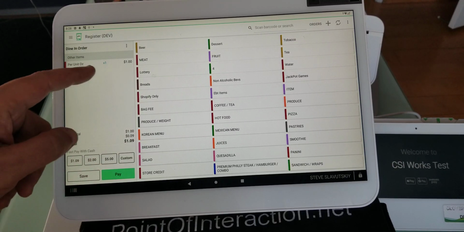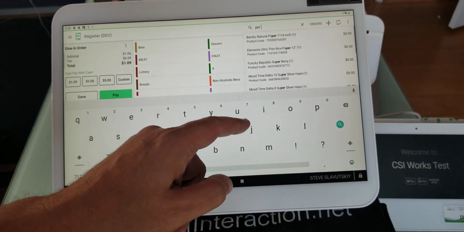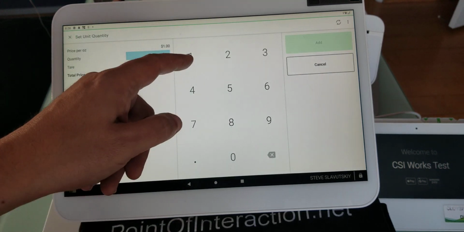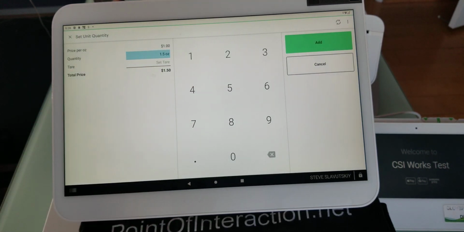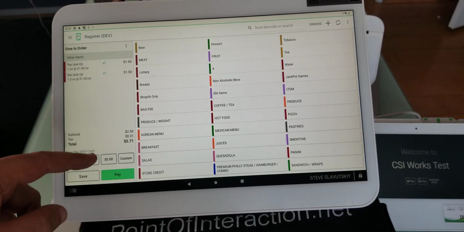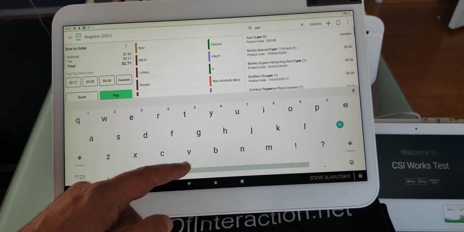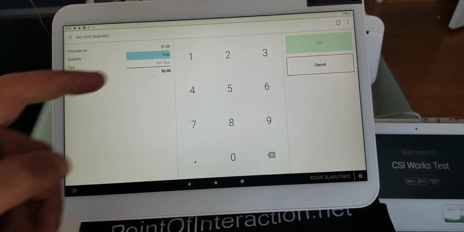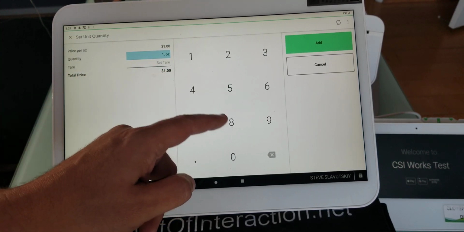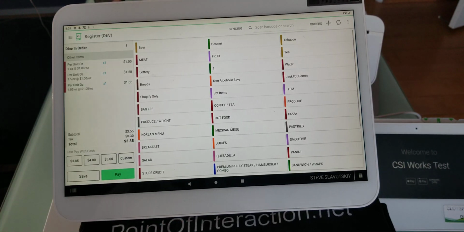Will it make a difference if I go per unit? All right, so here it is. I'm gonna do 1.5 ounces. Will it take a decimal like that? And the answer is yes. It will take 0.5 like that, but it ignored the bunch of decimals before. Let's try it again. Per unit, and this is just me entering it manually. We'll do 1.05. So that's 2 decimal points on the ounces, and it did take the 2 points.